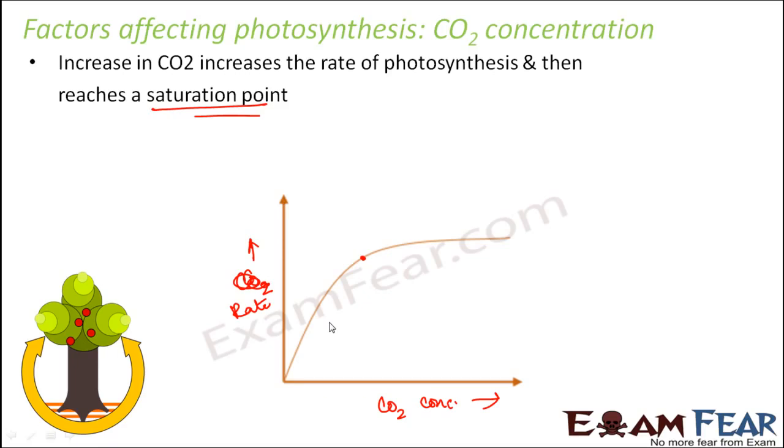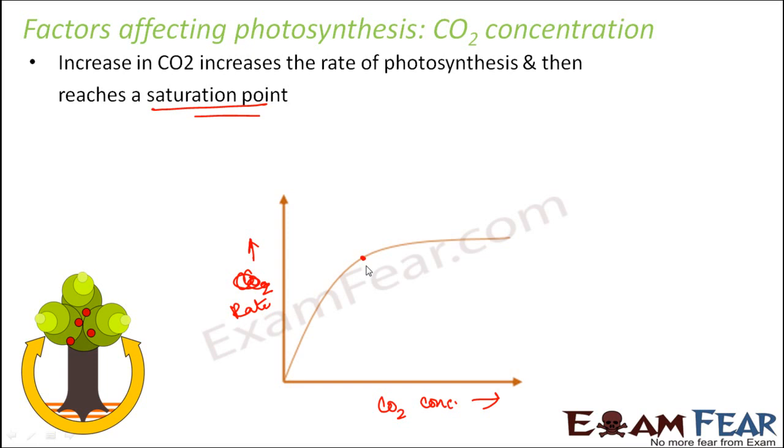But it reaches a saturation point. When will that saturation point come? When too much carbon dioxide fixation has been done, because you always need a primary acceptor of carbon dioxide as well. Now when too much fixation is already done, you don't have any more molecules to fix the carbon dioxide. So there is nobody to fix it. So the process of carbon dioxide fixation cannot take place. So even though the concentration of carbon dioxide is increasing outside, there is no acceptor to accept the carbon dioxide and fix it. So carboxylation cannot take place, and that is why it reaches a saturation point.